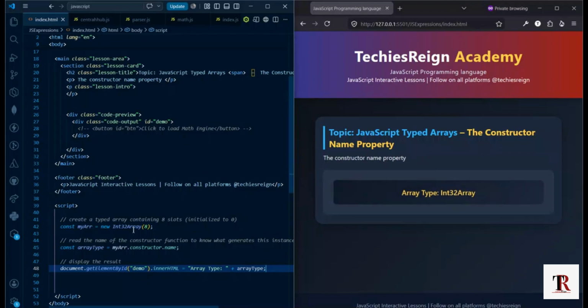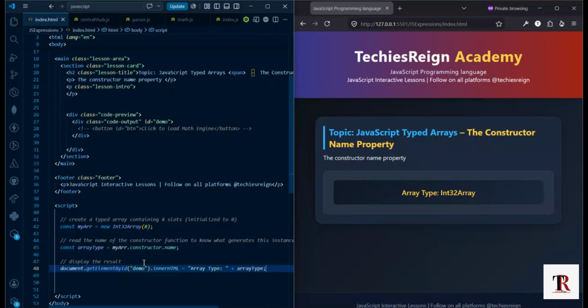And if you look closely at what we have here, you can see that the typed array constructor is actually Int32Array. So as a developer, you might have an instinct: why not just look at my code and see what array type it is? For instance, looking at this code, you can easily see that this is an Int32Array. It's simply referring to an integer 32 array. So your instinct might be, why do you have to go through this process to understand the type of array that you are working with?